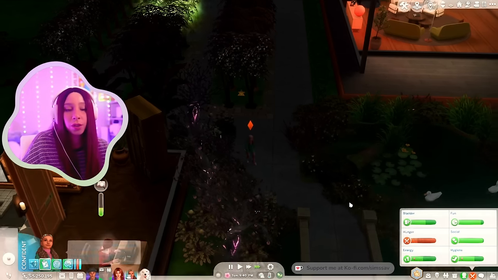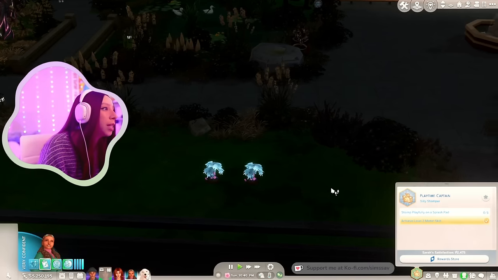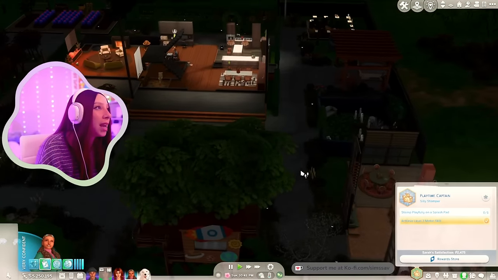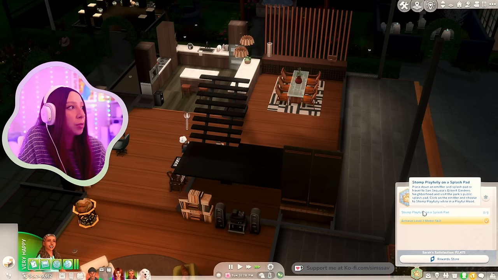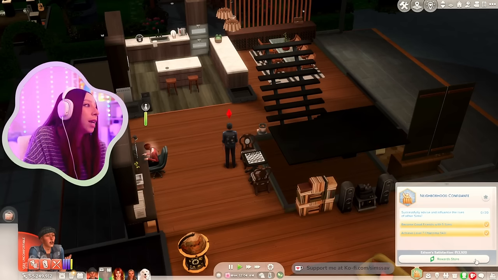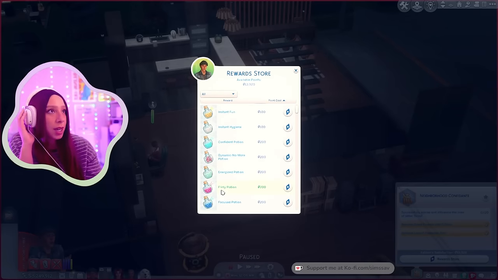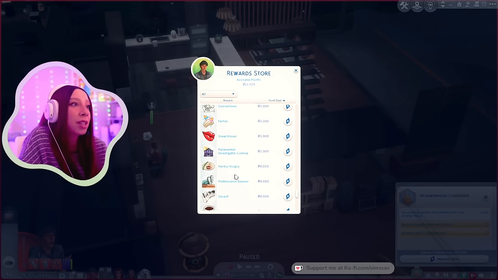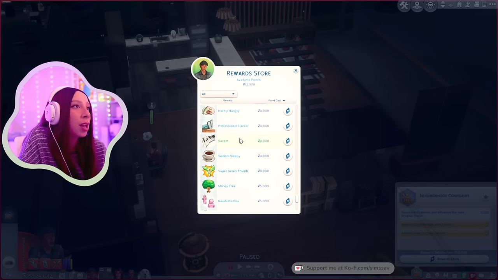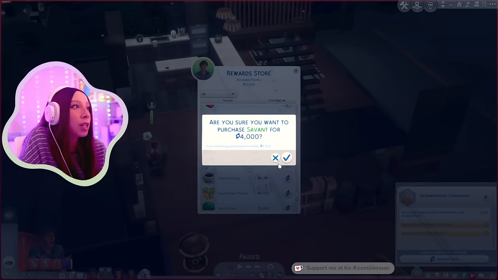Let's go. All right, for Sarah's new aspiration, we need to get a splash pad. Place down an emitter and splash pad, or travel to San Sequoia's Gilbert Gardens neighborhood and visit the park's public splash pad. Oh my god, Edison has 13,000 aspiration points. We can't get a money tree. I do like the savant thing. It helps build all skills much faster.